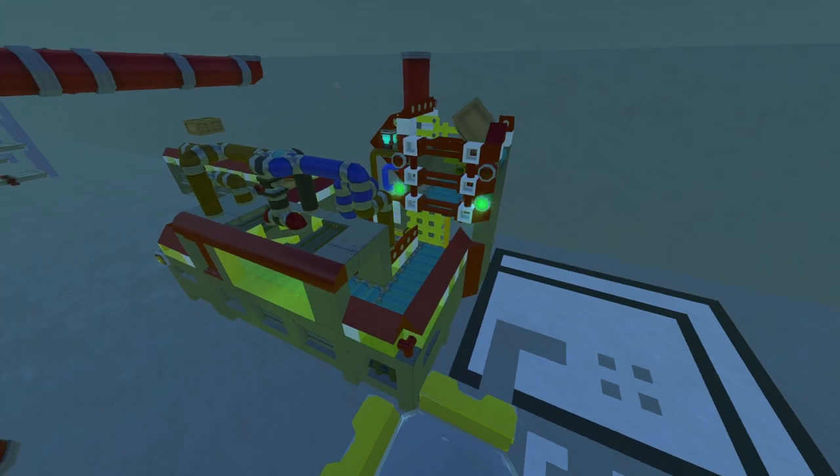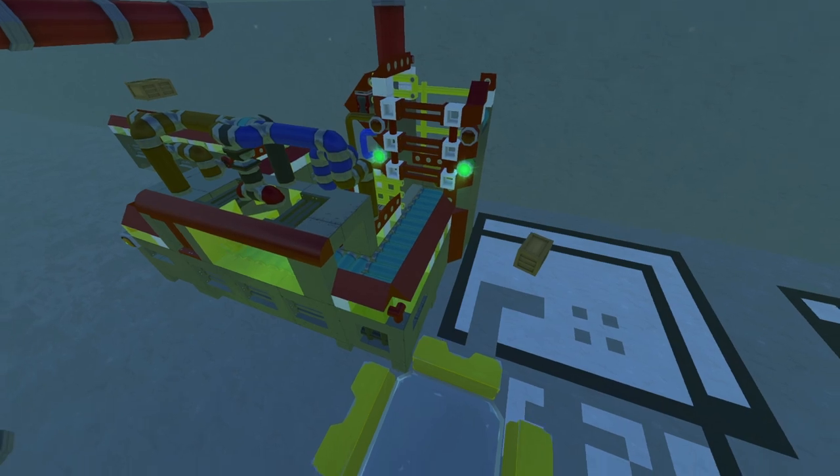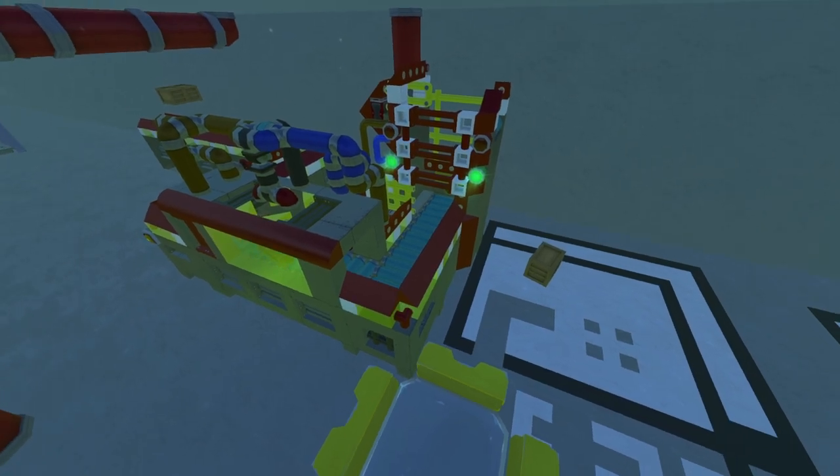I have to fix the pipe corner. Whoa! Okay, that was very, very not good.